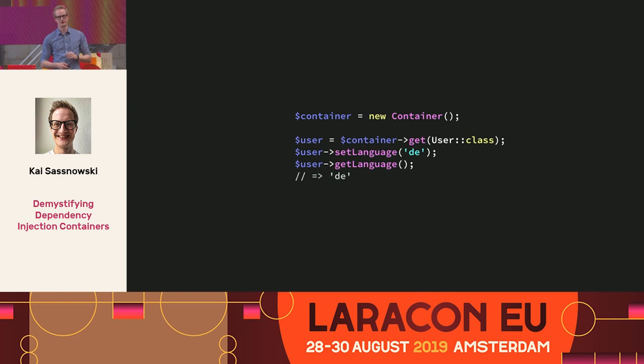There are other cases. I said in 90% of the cases, you will pass in a fully qualified name as the first parameter. You could pass in any string if you wanted. Right? You could register arbitrary things into the container. But then you would need the factory if you, for example, want to inject a scalar value, something that cannot be newed up, and you still want to use the container for that. You can just say container, and then as the identifier, you say just foo, and then just have a function that returns something. And when it tries to resolve it, it'll get the value from this factory method.